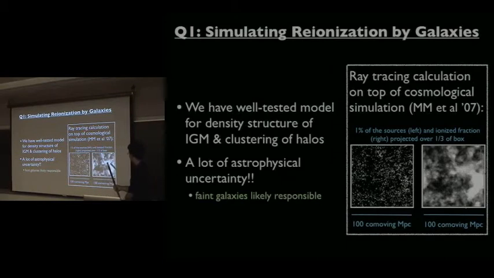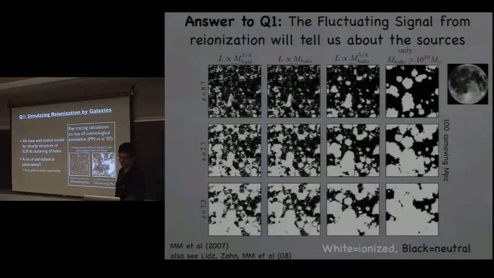And if you look at these simulations of reionization, then it's really the clustering. It's very hard to see here, but the clustering of these galaxies is shaping the large-scale structure of reionization. And so it's possible, because there are so many sources, that even though we have a lot of uncertainty in reionization, it's the clustering that is primarily determining the structure of this process. And I'll try to back this up a little bit more.